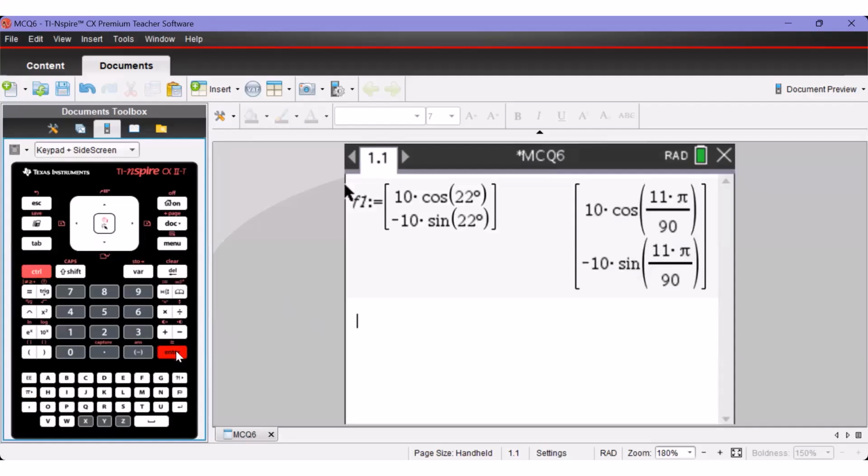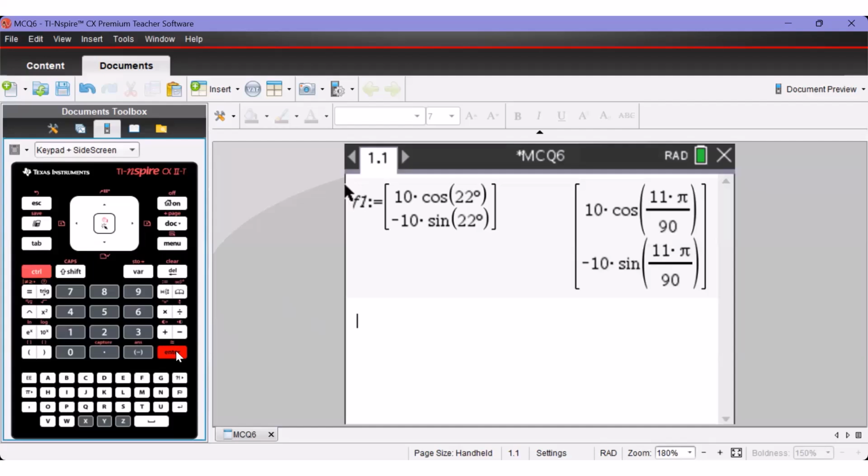And don't worry too much for the moment about the exact answer, which can look a little bit puzzling. Everything's okay.